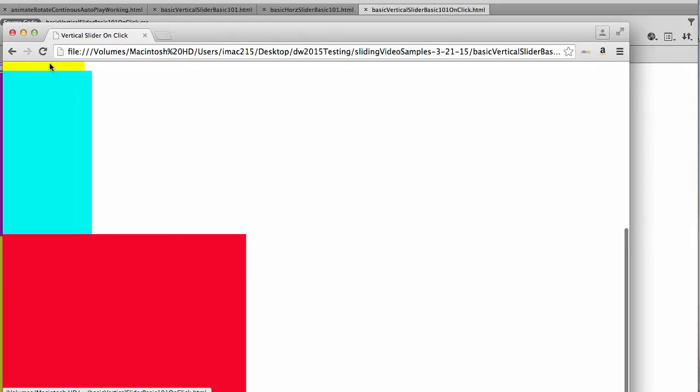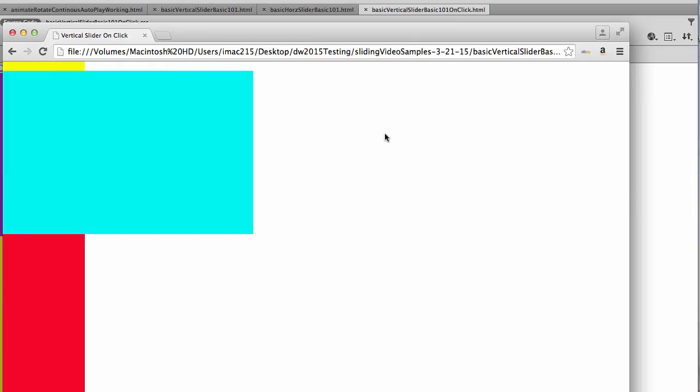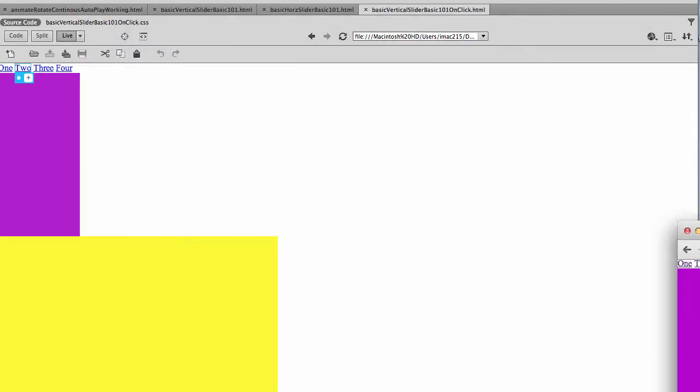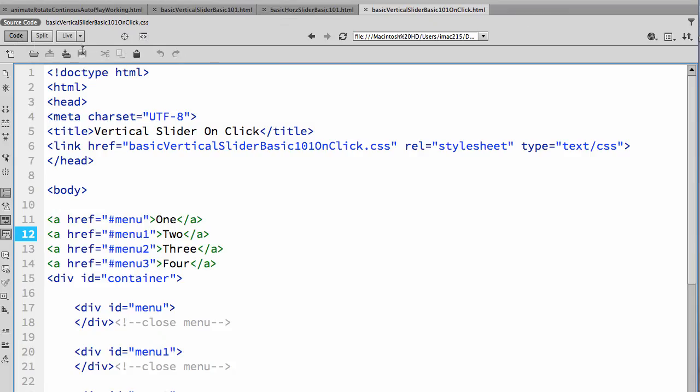It's kind of annoying, it actually goes down into the page. That's not a concern because this is just a demo on how to click and make the animation happen. But when you get to these clickable things, just beware that live mode's not going to work real well for you in Dreamweaver. But let's take a peek at our code. I'm going to click my code button. There we go.